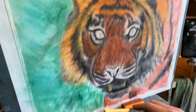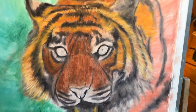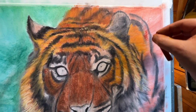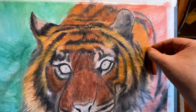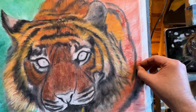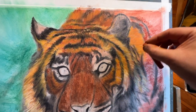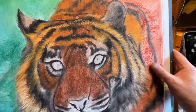Okay, these are the colors here I'm working with. If I need a darker orange, I'm just using this rust for that. In the body, it's a little bit deeper orange. All right, and we'll spread that out.